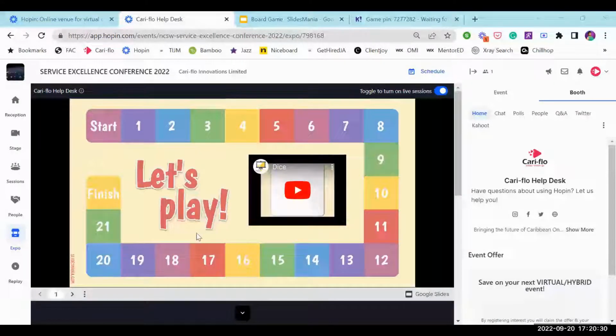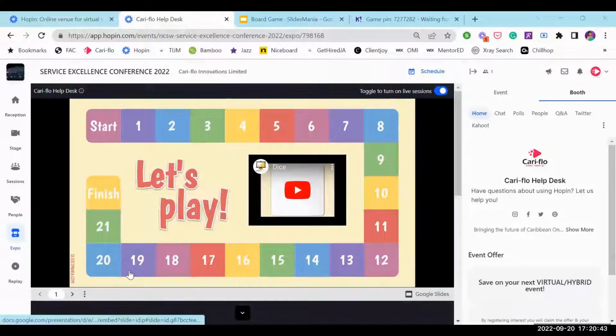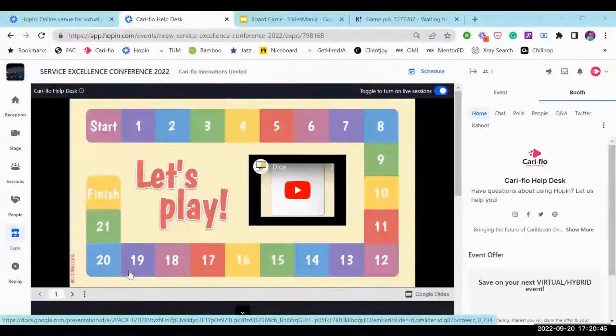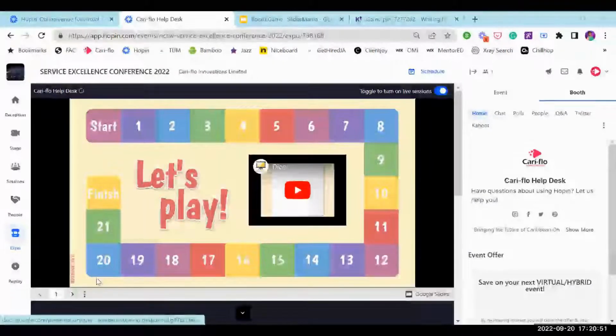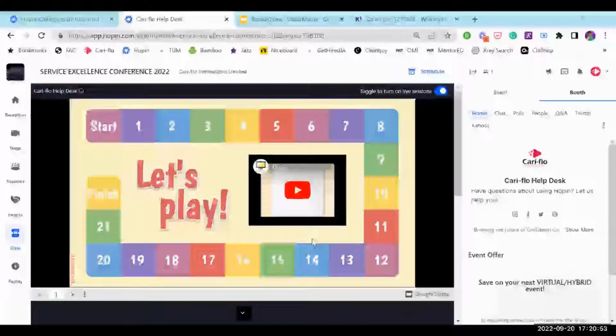I think Google slides are an option that are overlooked by persons sometimes because maybe they don't realize that you can do so many things with them. So again, this first item, this main item, it can be a video, it can be a Google slide as well. This particular Google slide that I've chosen to use is an interactive Google slide.